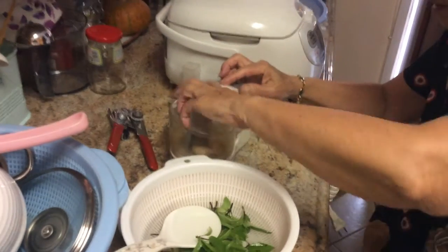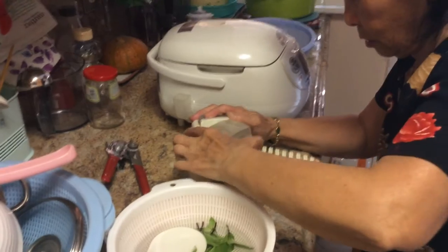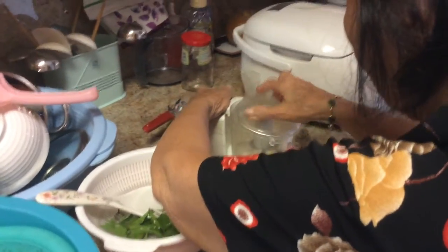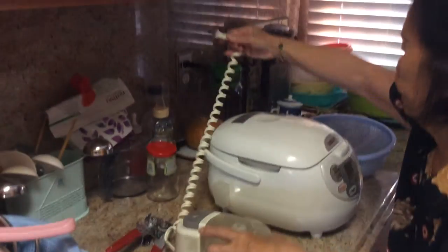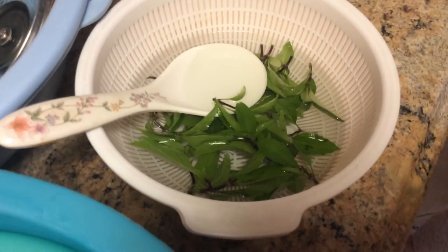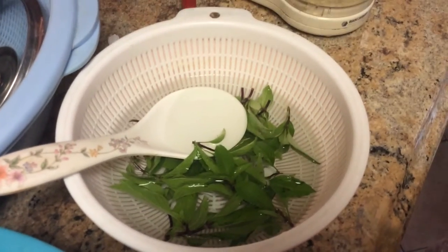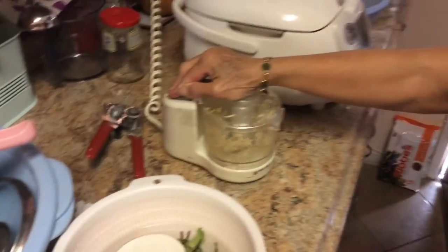So there's garlic going into the grinder. And this is not a meat grinder. It's a garlic grinder. She may need some help to... Maybe not. This will also be used. This is called mint. This is in Vietnamese called wei.